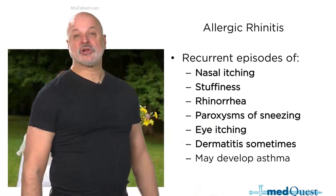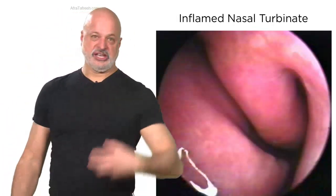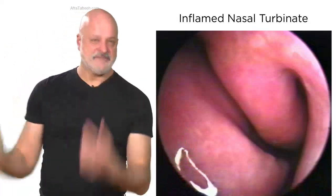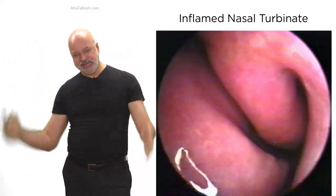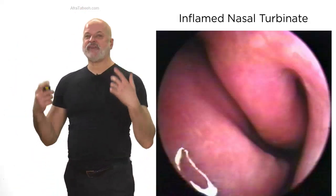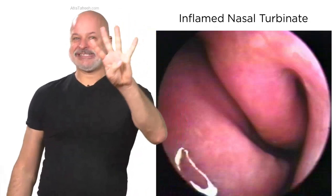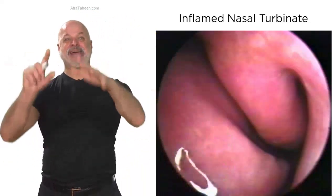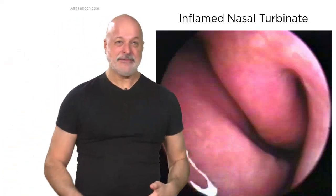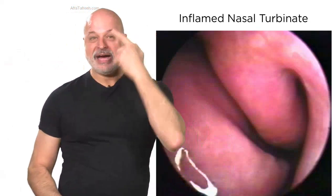The same way that they're more likely to have pernicious anemia later in life because I make antibodies against my stomach, or I'm more likely to have vitiligo, because I'm making antibodies against my melanocytes. I'm more likely to have Hashimoto's thyroiditis, vitiligo, pernicious anemia, Addison's disease. Don't they all fit together? I'm a hazard to myself. Don't let me get me, because I'm making antibodies not just to my lung, to my skin, to my eyes, to my nose.